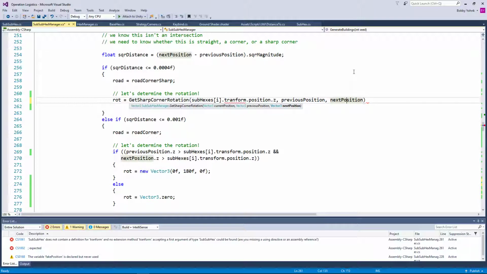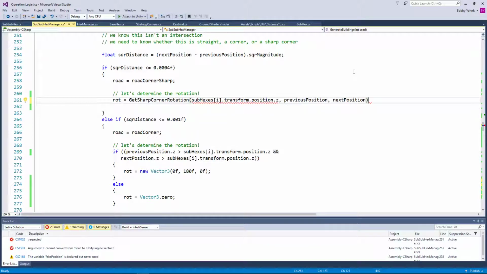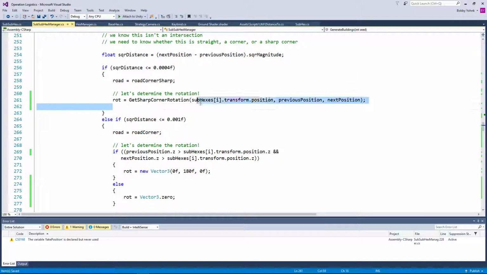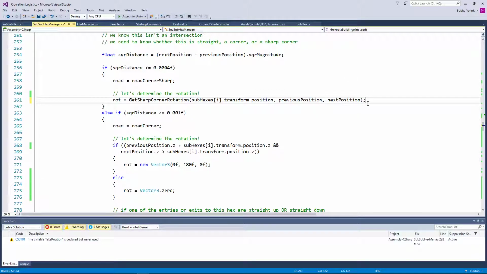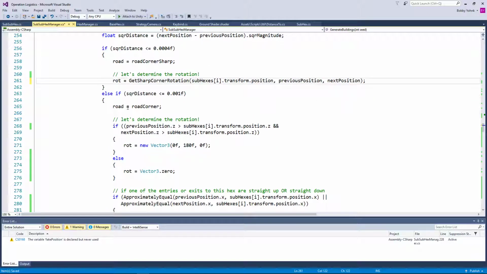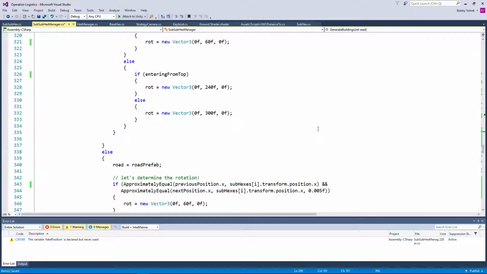And I typoed transform. We'll just do subhexes I.transform.position. So now we have our rotation for the sharp corner in a single line of code up here. Much cleaner. We're going to do the same exact thing for the regular corners.